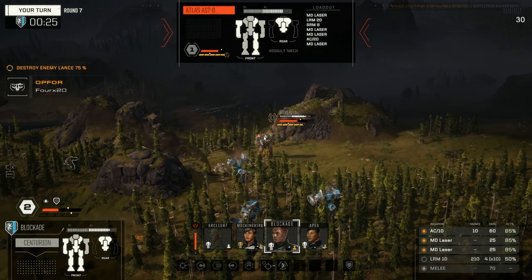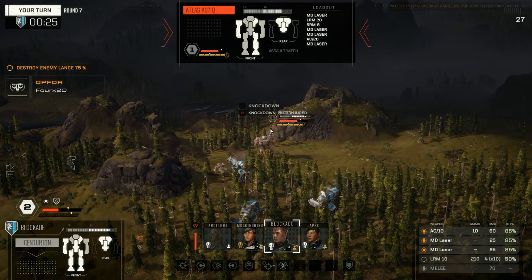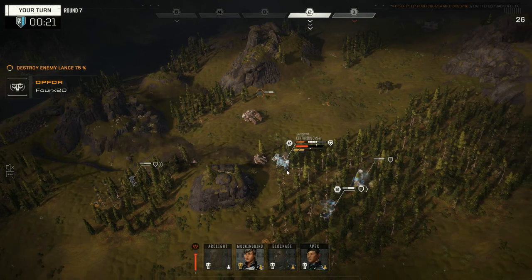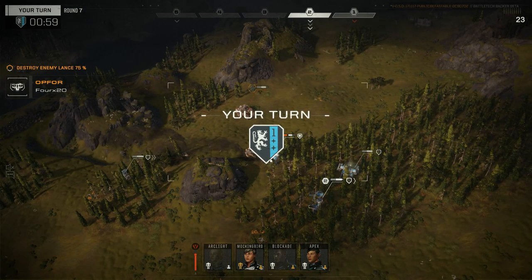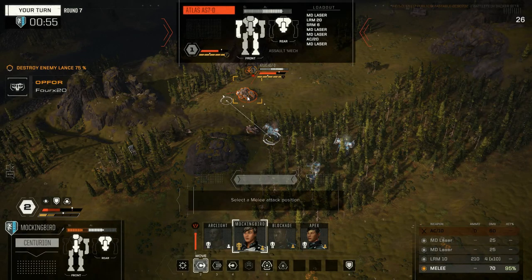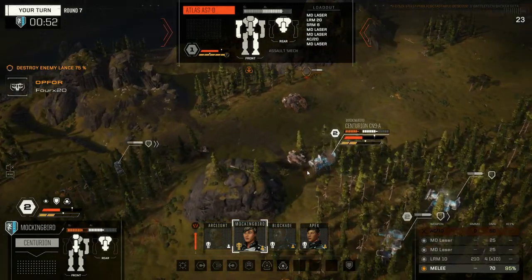I should have gone with Mockingbird. We could have knocked him, and then we could have fired at him with everything. That really sucks. I could have done this a lot better. Mockingbird, good luck. You are running in to punch him. I should really fire into this, but I think we'll run in and punch because it'll be much more hilarious.